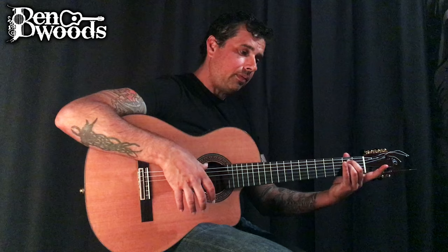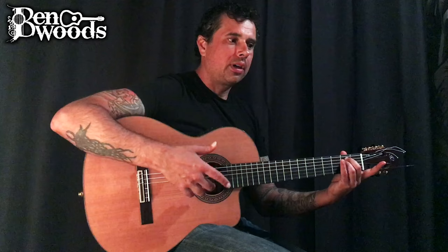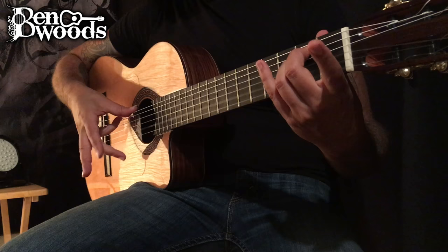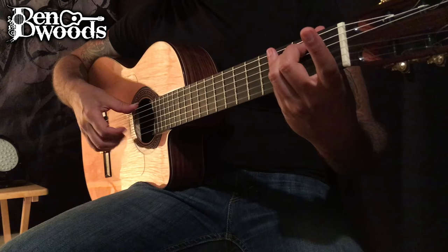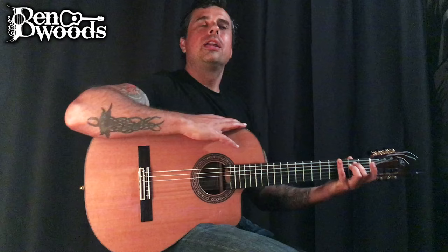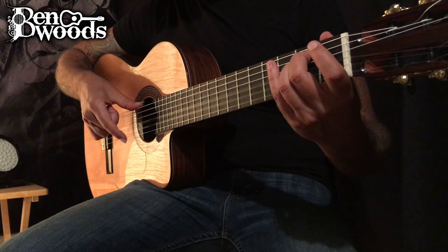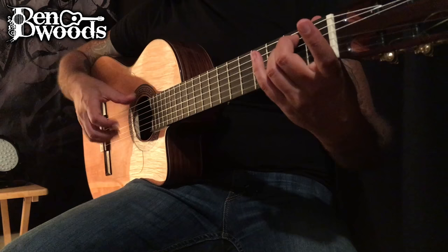Now, you can always add an extra note and make it a quintuplet, a fifth note, if you will, by just finishing the move and pulling back on the index finger. 1, 2, 3, 4, 5. Now there's another rolling quadruplet that I can use with this technique. It's hard to do it slow, but at speed.